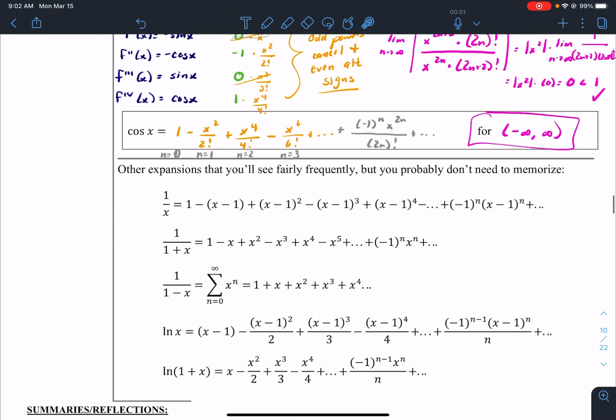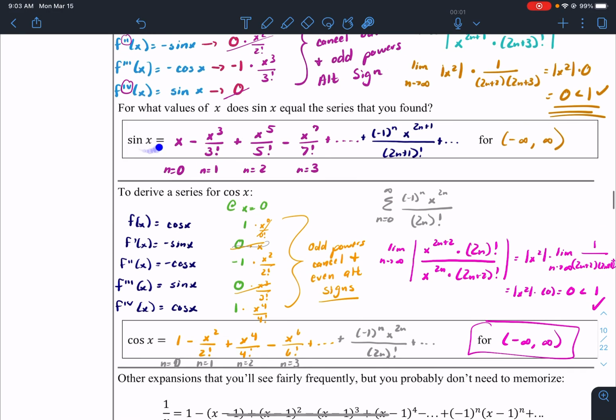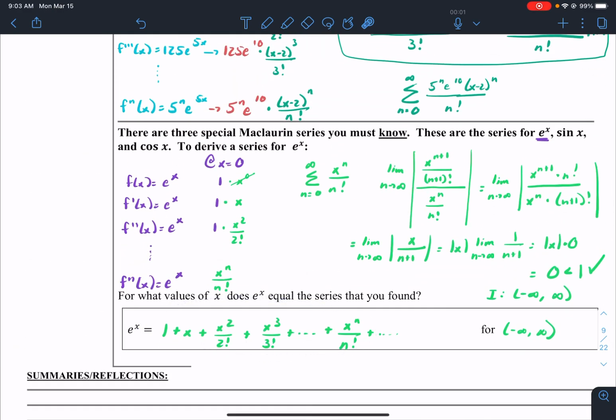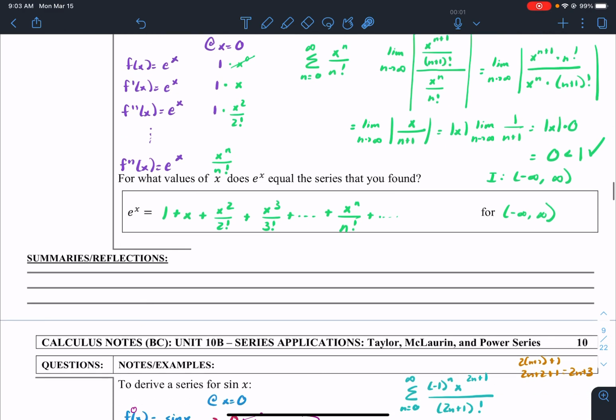There are some other expansions down here that are good to recognize. Really, the only one that I would expect you to see often is probably the ln of x piece. But these other ones are good for you to see and just be able to reference. None of these will you have to memorize, but you do need to know cosine of x, sine of x, and e to the x. That e to the x expansion you're going to see quite a bit. So those three are really important that you not only recognize them, but that you memorize them so that you can use them.